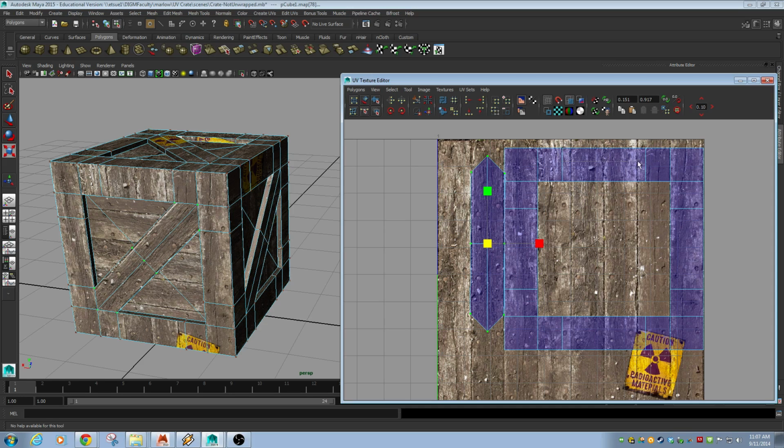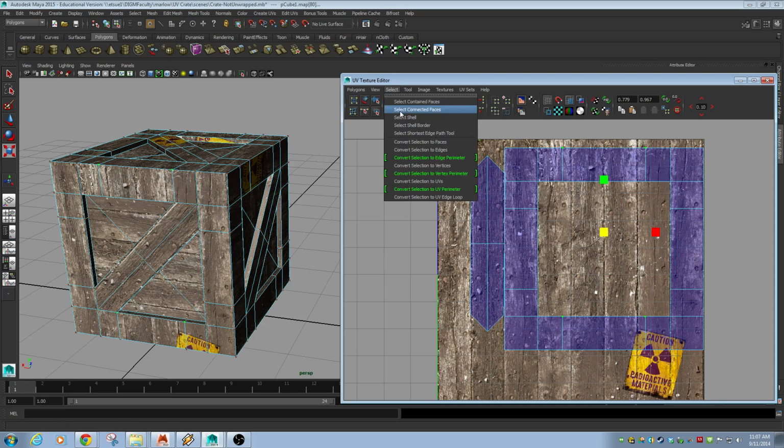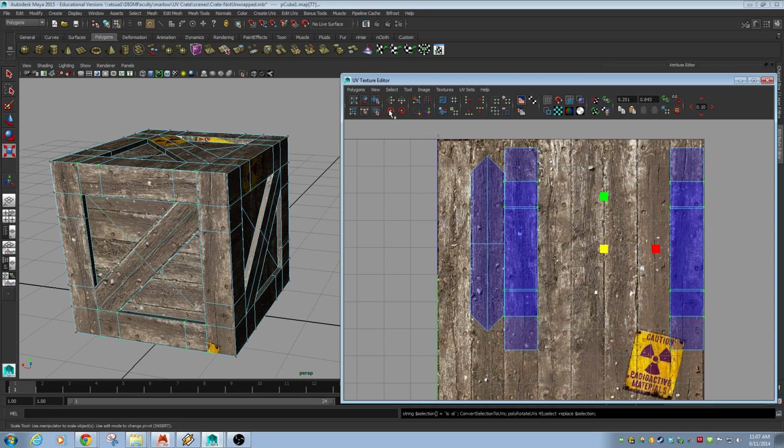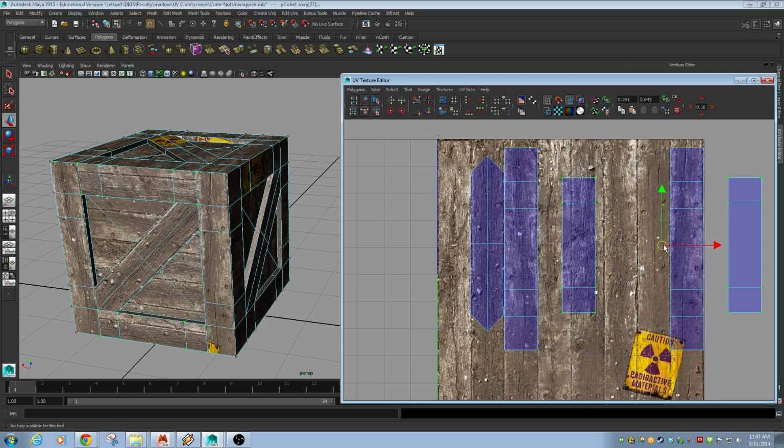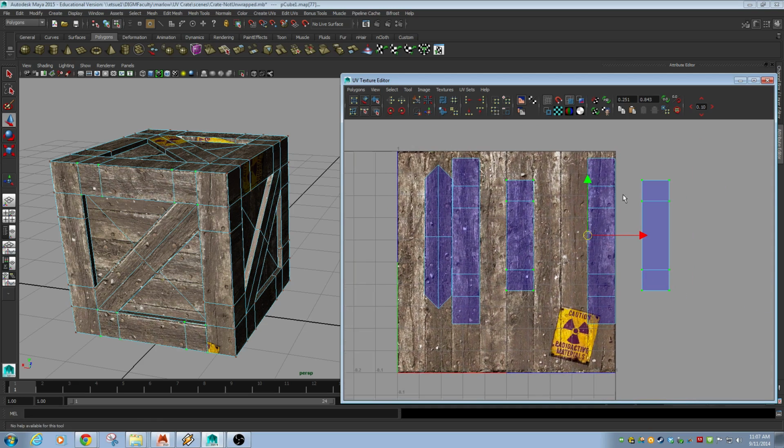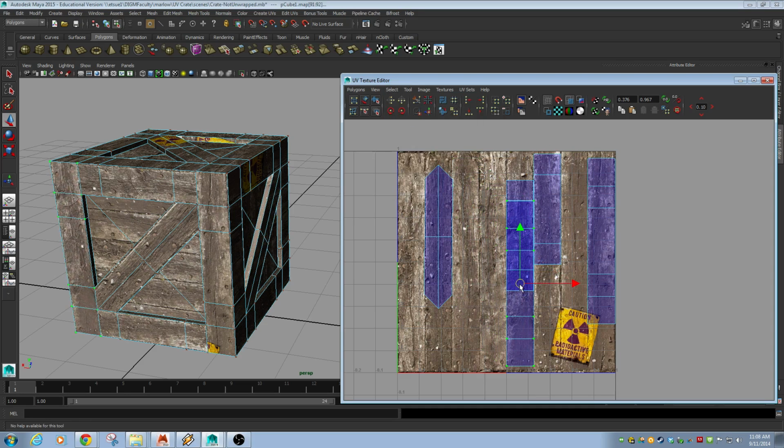And then again I can go grab these two, select shell, I can rotate them this way, and I can move these into position as well. Now I have this, and as you see, I'm just staggering them, so I'm getting slightly different textures in each section. Something I'm going to try to steer clear of is getting this caution radioactive material on any of these planks, because I want that to show up on the planks that are on the inside of these little triangle areas.